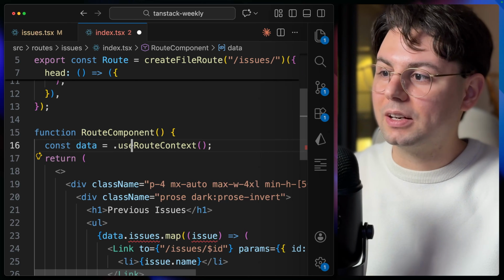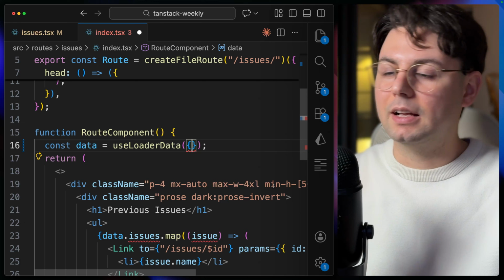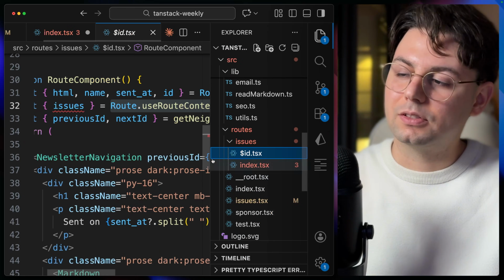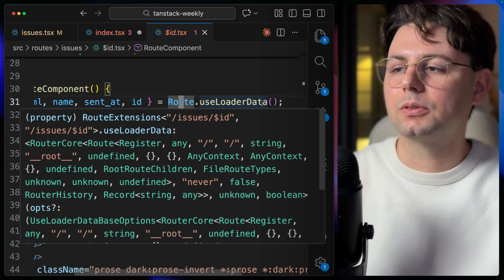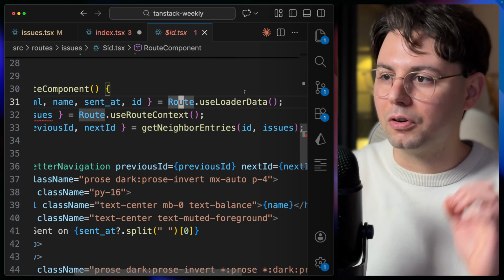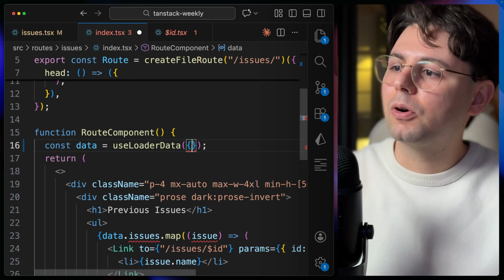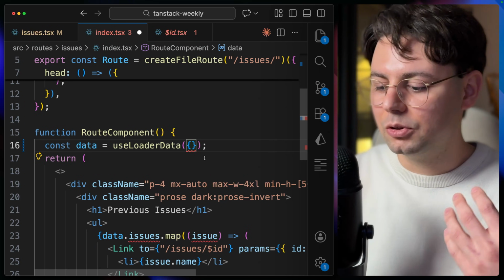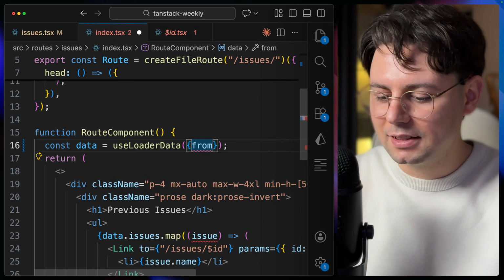And instead of this, we're going to use a hook, and this one is useLoaderData. And useLoaderData comes from TanStack Router. And as you've seen in other routes, there is also route.useLoaderData. So if you call route.useLoaderData, you're getting the data of the loader of this route, and this is the route that is defined up here. But if you call just the function useLoaderData that you imported from TanStack Router, you have the possibility to say from which route you actually want to load the data. And this is the trick actually.